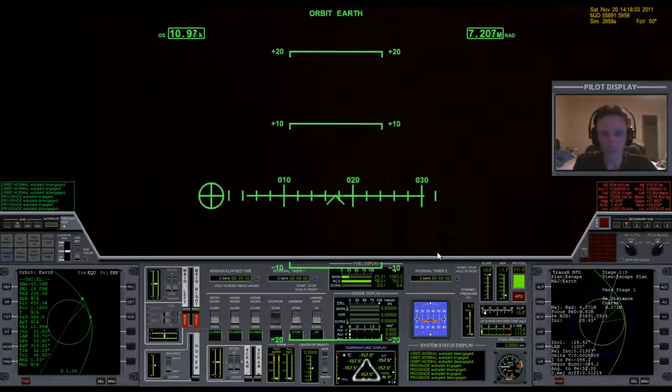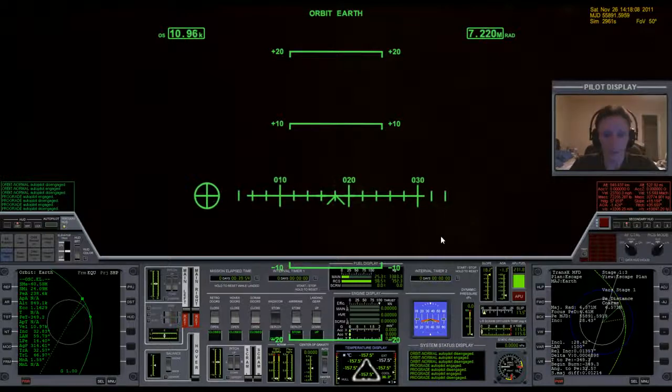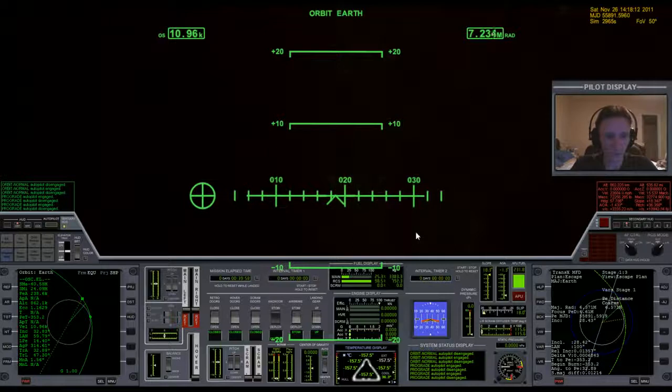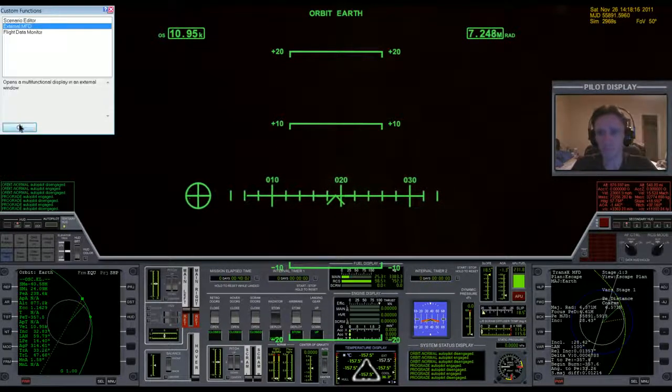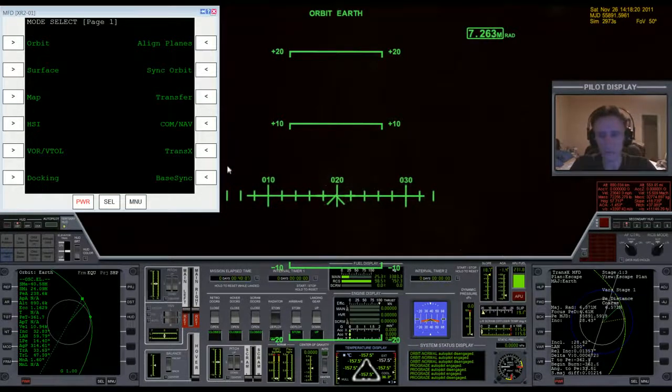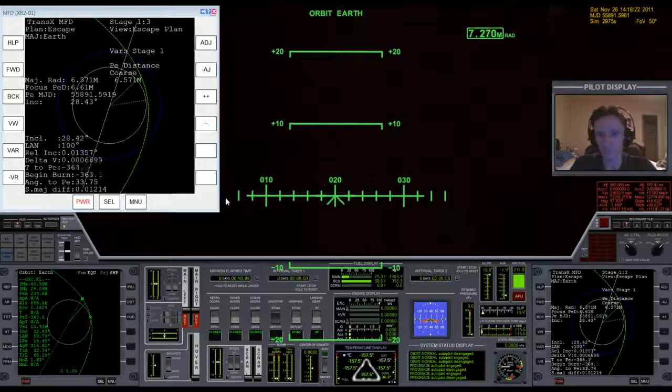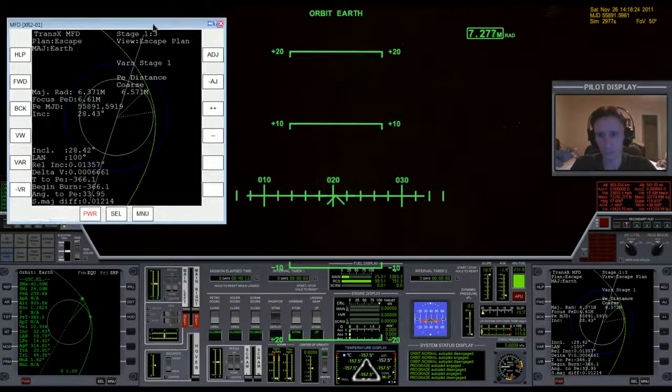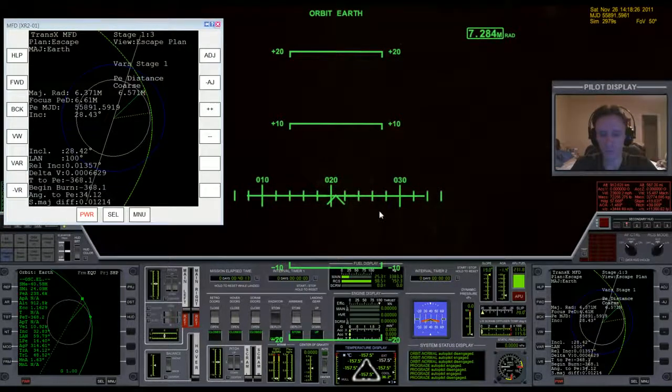Of course, I'm kidding. I'm going to go ahead and use a little bit of time acceleration, a whole lot of time acceleration, to get out to Mars and bring up an external MFD. And I guess probably this TransX one's the best one to look at. And we'll go to the external view.